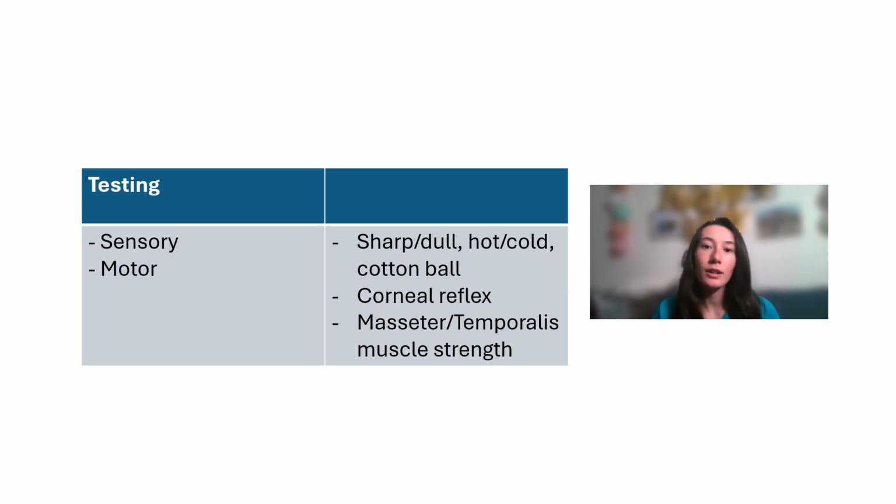So there has to be a motor component as well as a sensation component. Obviously, like I've mentioned before, V1, ophthalmic, it is sensation only. So you poke someone's cornea. If the sensation works, it's going to then elicit that motor contraction, the motor input. Again, trigeminal nerve has nothing to do with the motor input. So you're kind of testing multiple things at once. But let's say that V1 is not working and there's no input into the spinal cord, then the reflex will not occur. So it's kind of up to us to see whether or not it's the motor distribution that's not working, that other nerve that is providing that motor input, or if it's the sensory distribution that is not allowing that reflex to occur. So you have to do a couple tests. However, if both are working properly, then we know that it's fine.